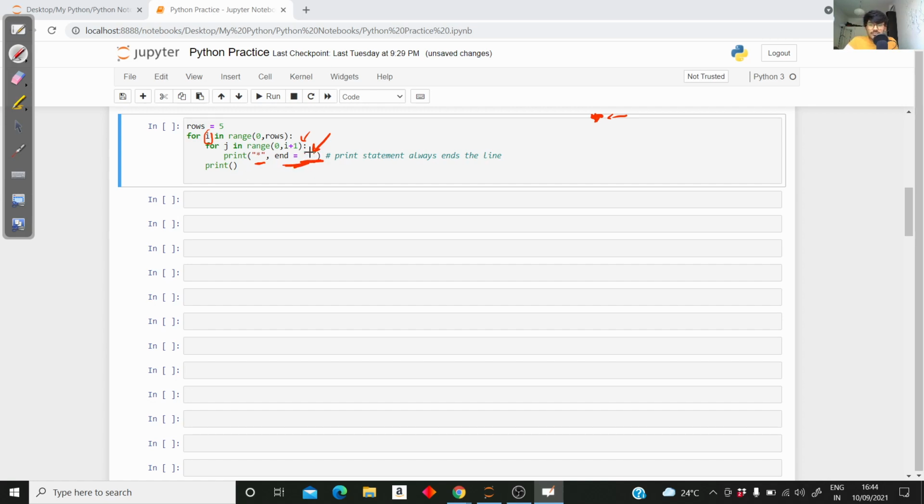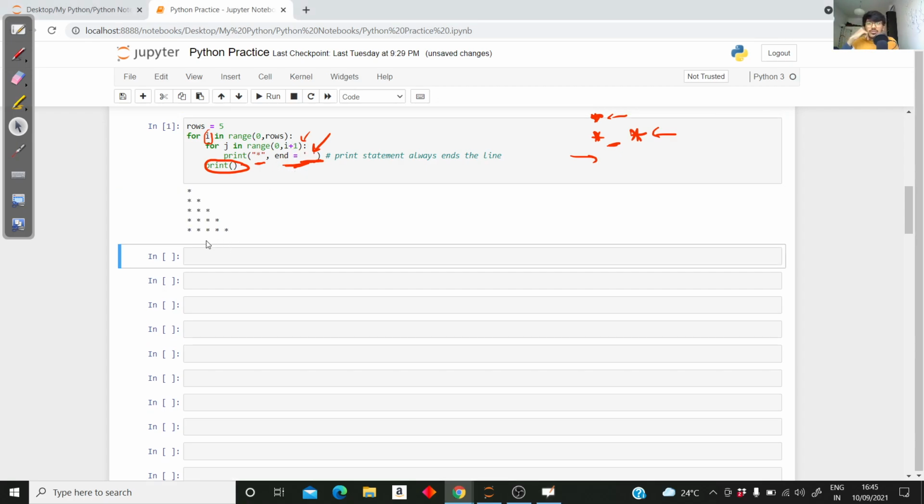And of course this is the space, as I said, we have one space in between. That's why I added this space. But after printing we need to have a new line, and that's why I'm just saying print here, or you can use anything that gives the new line, and print by default gives the new line. So now if I run this, let's see what will happen. Yeah, so we got what we want, isn't it?